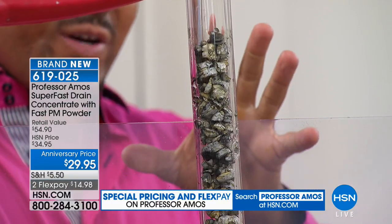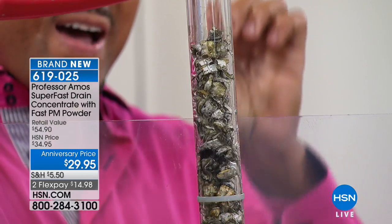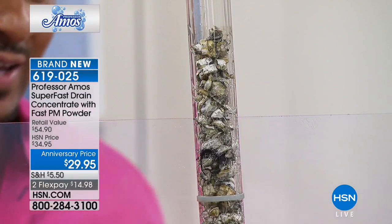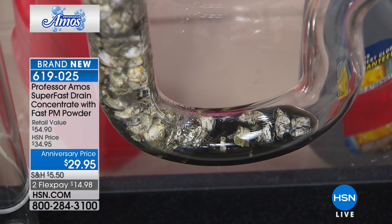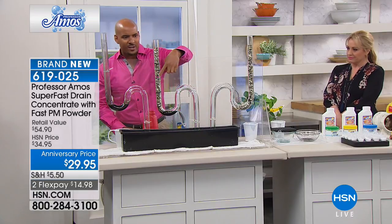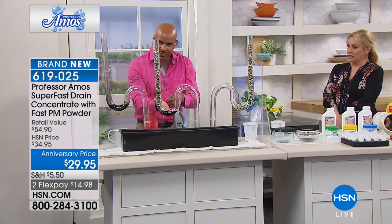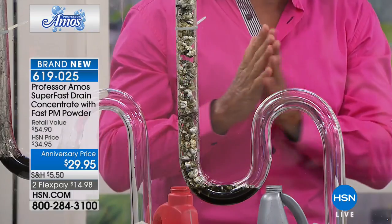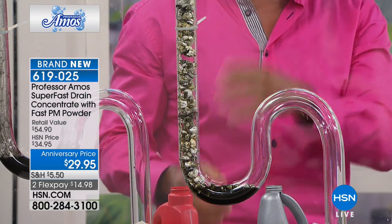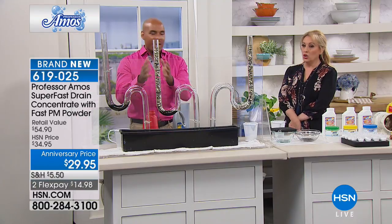I'm just going to name off some of the ingredients. If you read the ingredients: sulfuric acid, bleach, ammonia, animal fats and lye in there. That's a very toxic concoction. What happens is you put that down your drain lines and right away, nothing's happening. You don't have an accelerated formula that starts breaking down grime in your line. This stuff is going to sit in your line, and if you open the door under your sink and feel that trap where all the chemicals sit, it gets temperatures of 160 degrees Fahrenheit. That's hot enough to crack your line. And most of the time when you have a drain problem, it's in the winter, so your pipes are going from extremely cold to extremely hot, and you get a cracked line.